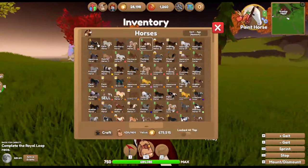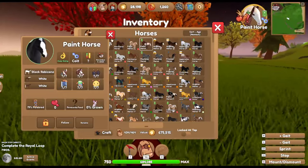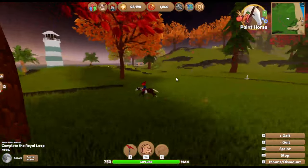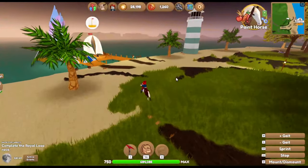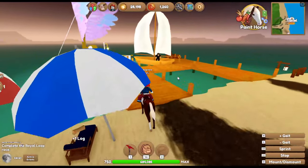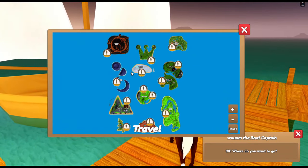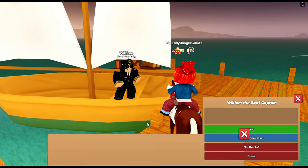That last foal was cute though. I mean, look, I do like the black rubicano. I remember when I first bred that and I was like, oh my goodness, black rubicano. And now I'm cursed with them. It seems to be the only coat pattern I seem to be able to get on the game. Whoop. Okay, my horse is so slow. Come on, little friend. We've got at least another one, two attempts at breeding a paint coat onto a Percheron. But we'll see. Let's go to the desert island.